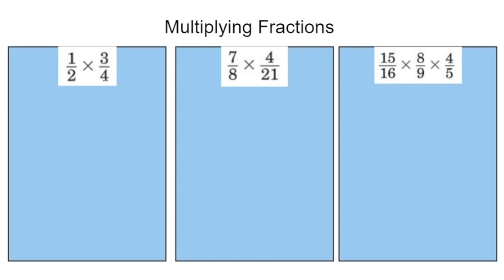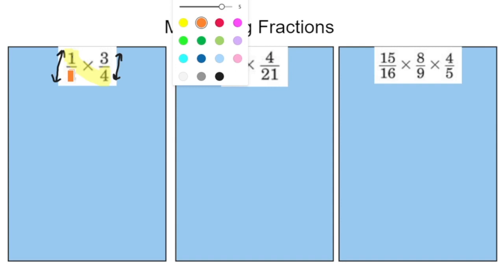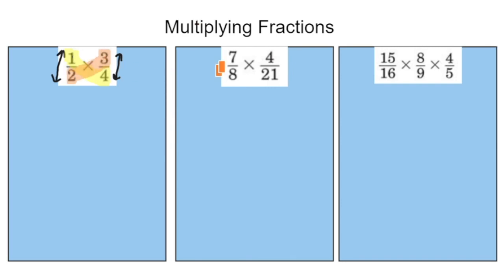During multiplication, if you can find anything you can simplify, it's better to do it during the question. So if you can see something up and down, with numerator and denominator, any common factor, like if they come in the same timetable, it's good to simplify them now. Or if you can't see them like that, then you can try seeing them in cross. If they have any common factor, you can simplify them.